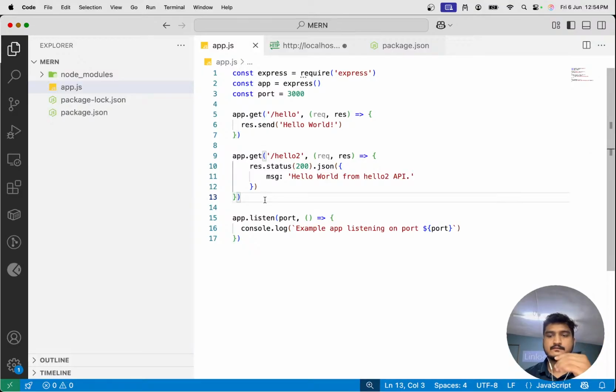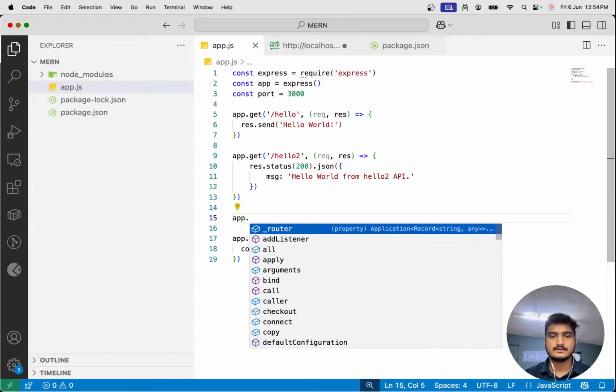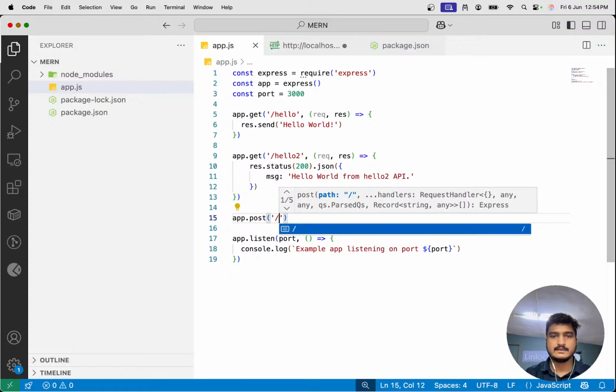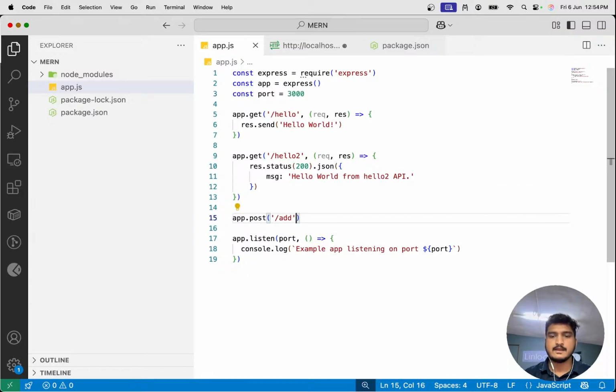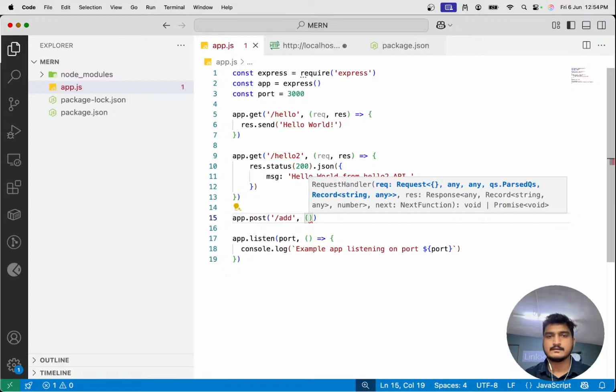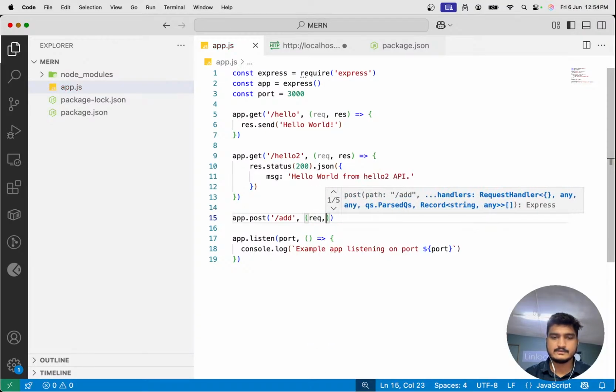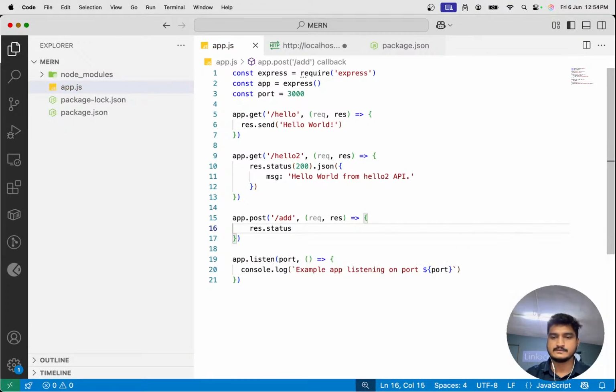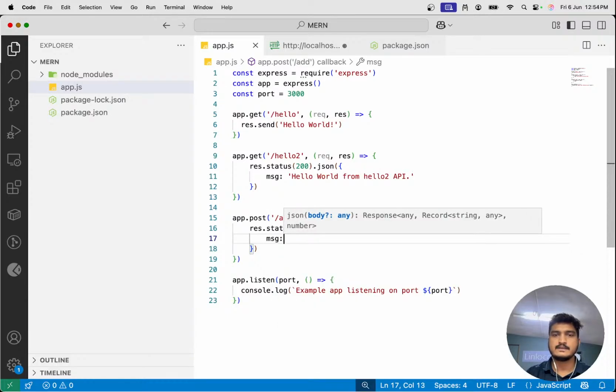So let's try another one, like app dot post, and here let's say add, and comma, first parameter is request, comma, second parameter is response, and response dot status 200 dot json, message is a key colon value, I am post API.